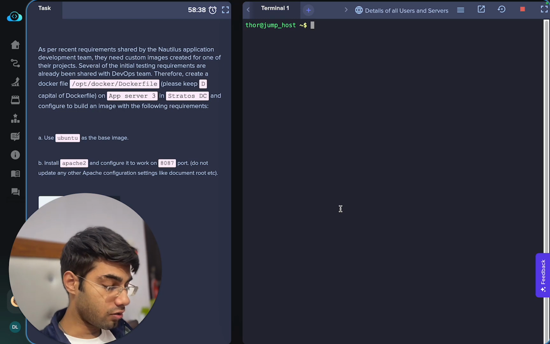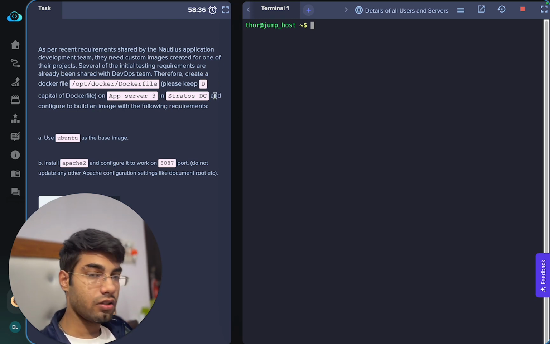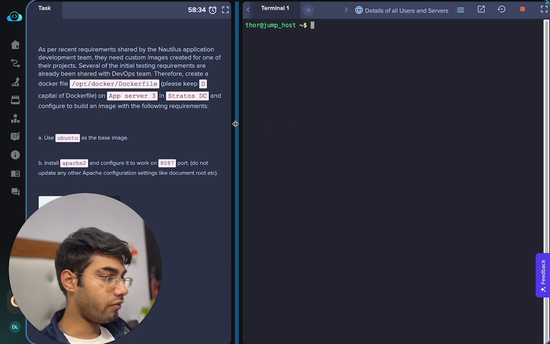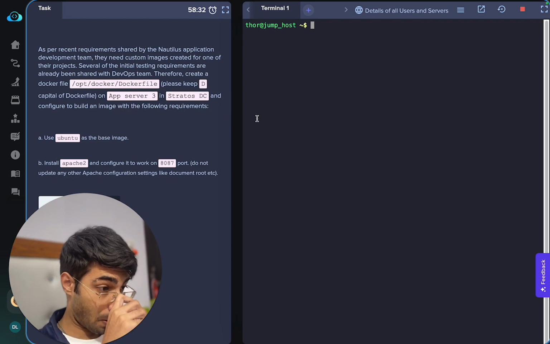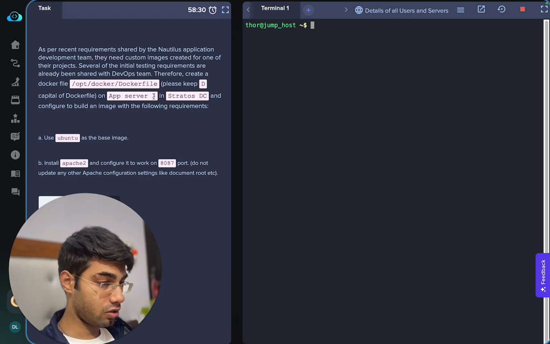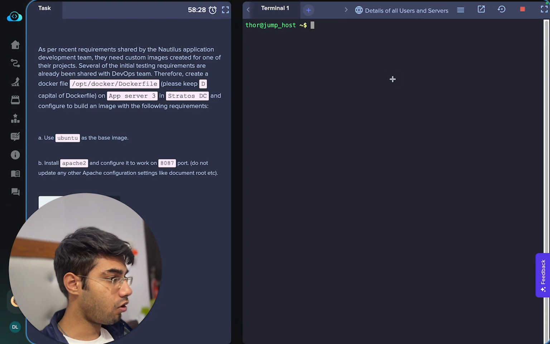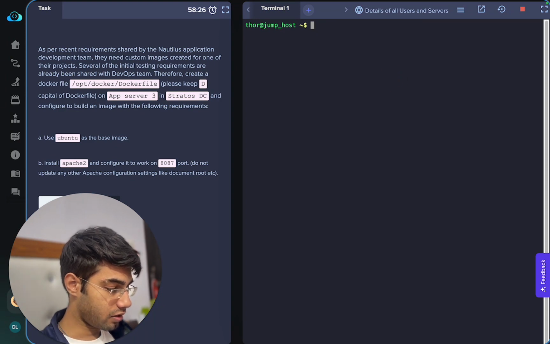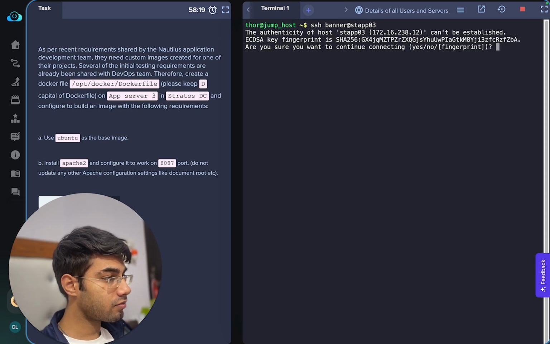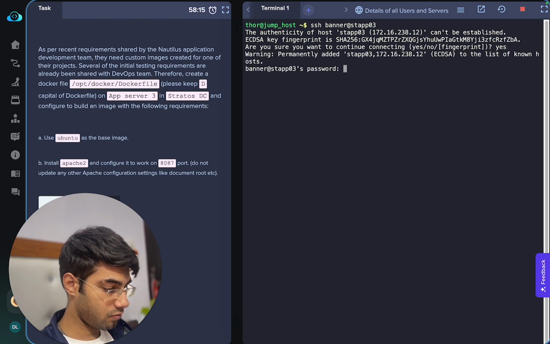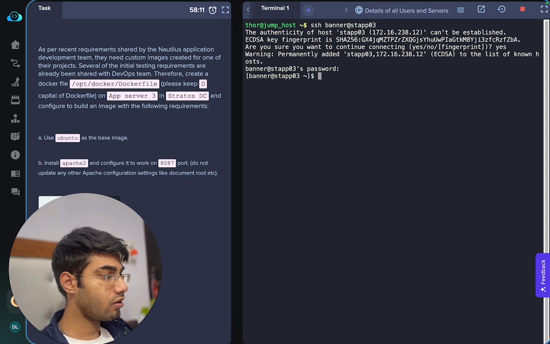Okay, so now doing everything just like we did last time, and it is server 3 this time, so I'll log into server 3 with ssh. Yes, I'm inside.